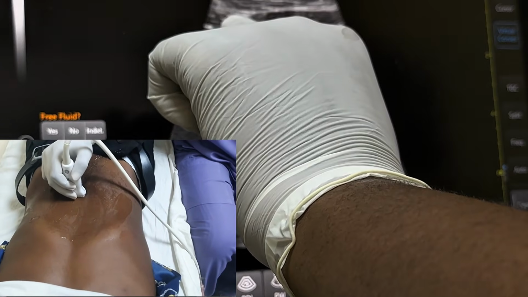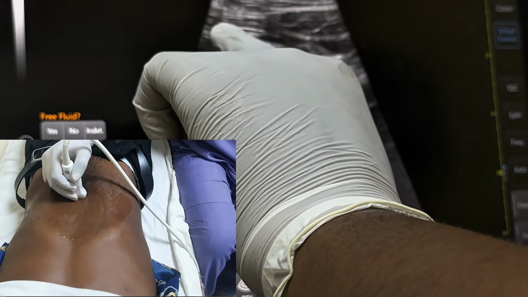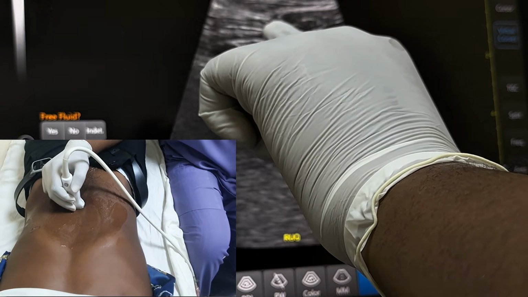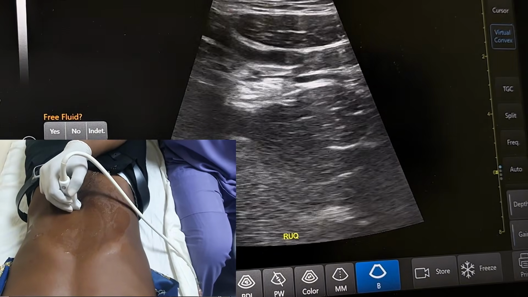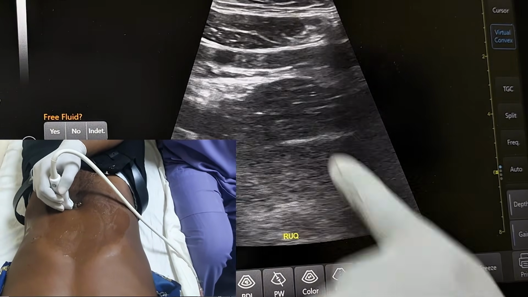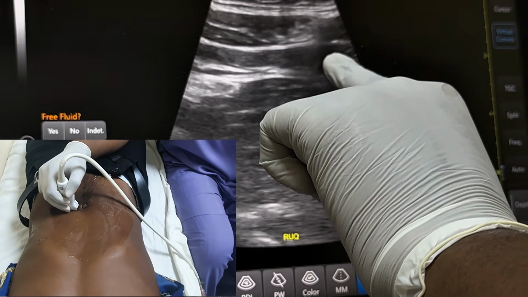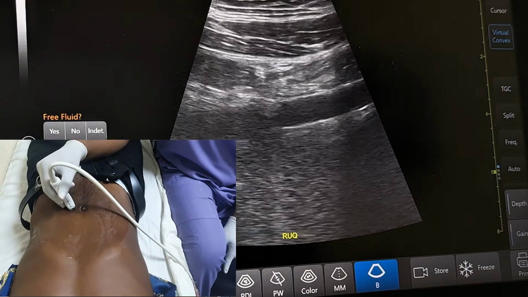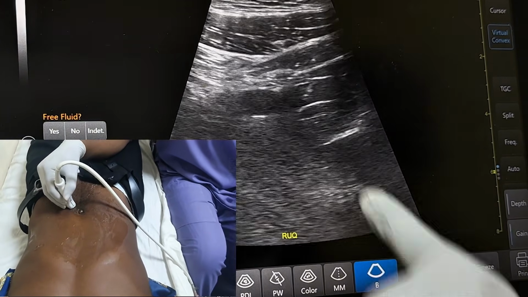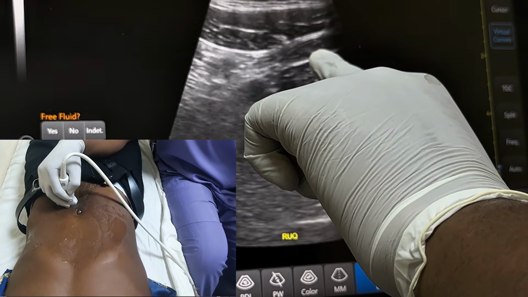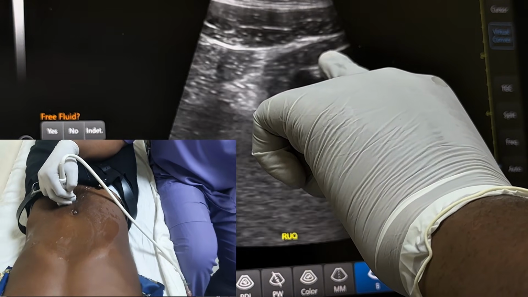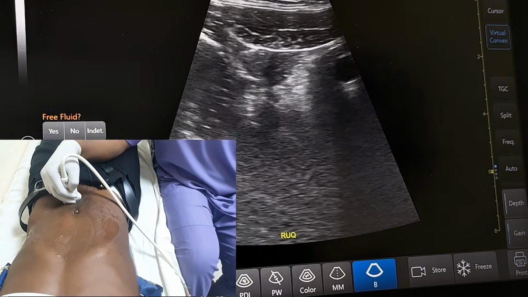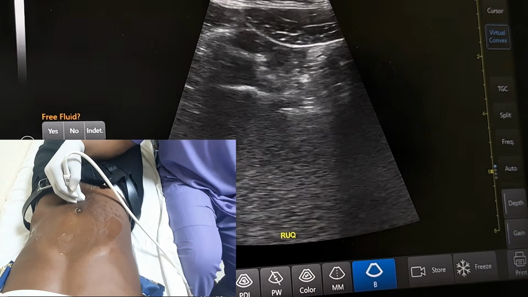So you can see the small bowel loops. They are all empty. They are not dilated. If they were dilated, we'd be able to see the valvulae conniventes. And then I'll keep on going that same way. I can trace the small bowel loops. This is it here. I can trace it downwards. This is still part of the small bowel loops. So the whole of this region, you can see peristaltic waves moving. So these are the small bowel loops.